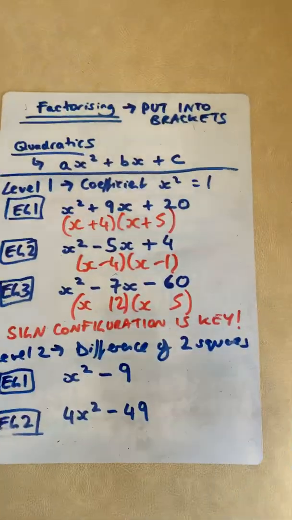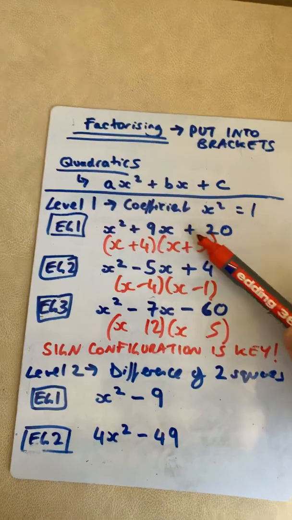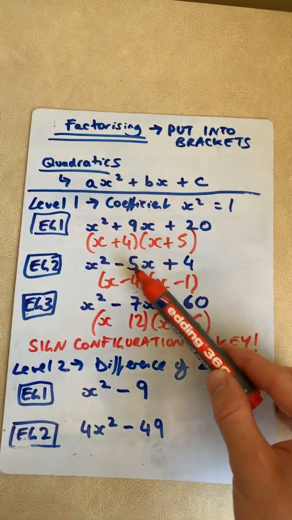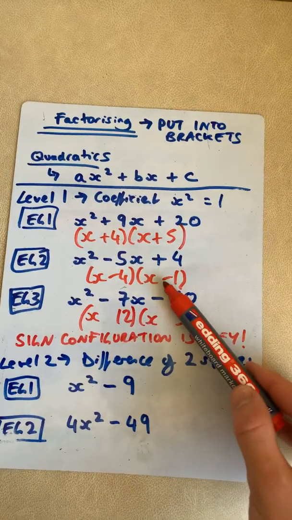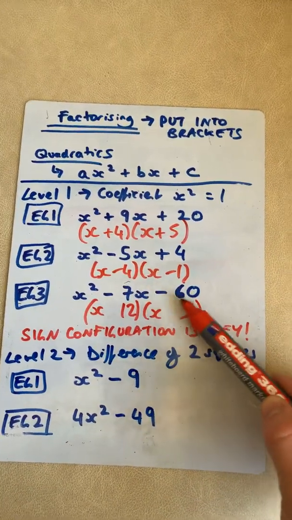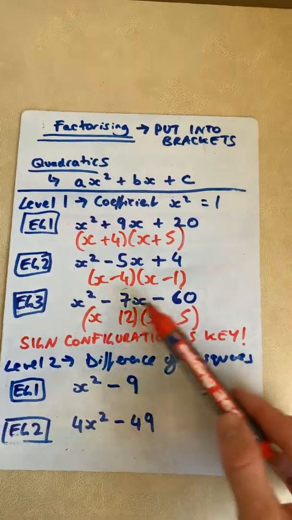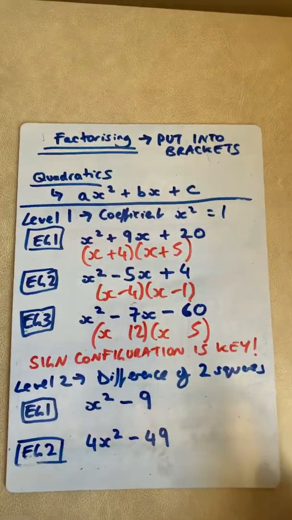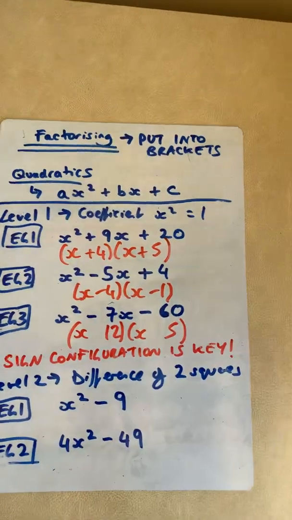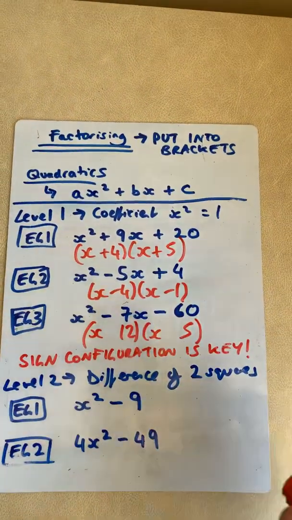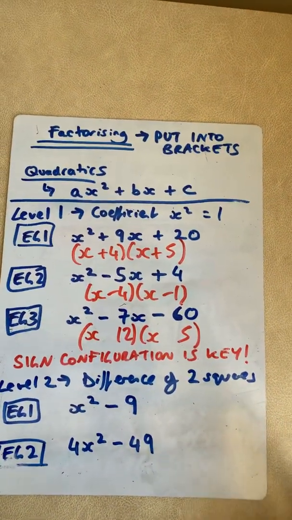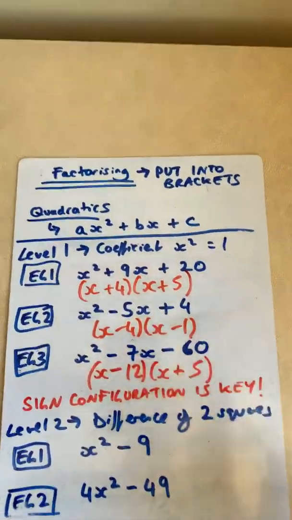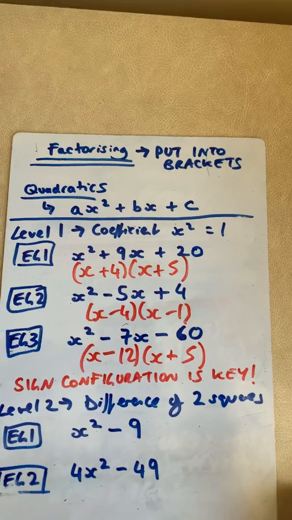Now, I want to talk about sign configuration. If this is positive here, both of these signs have to be the same. Okay, you can see this here. There's a plus plus example and a minus minus example. If it's a negative for this last sign, it's going to be one of each. Okay, and so it becomes a little bit harder, ever so slightly. If it is one of each, we need to think about which one is which. Now, looking at my second term here, I want to end up with minus 7x. Okay, and so just very straightforwardly, I need the 12 to be negative and the 5 to be positive.